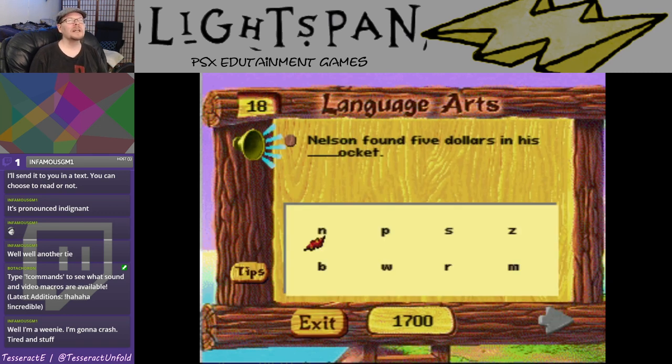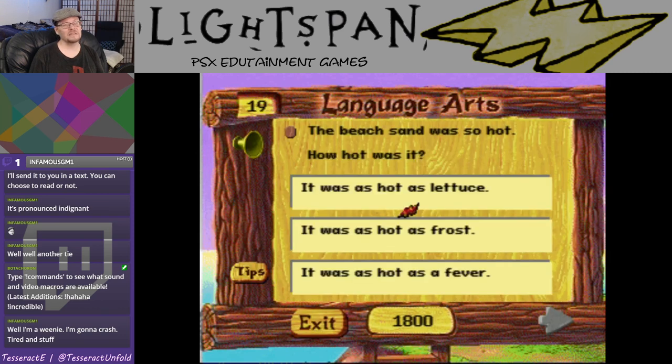Choose the letter or letter combination. Nelson found $5 in his rocket. That's correct. I mean, socket could do. People can have sockets. You wouldn't want to find $5 in them.